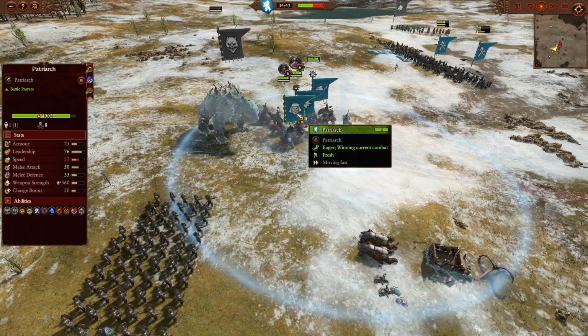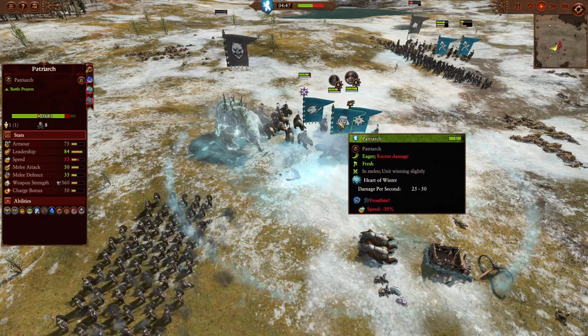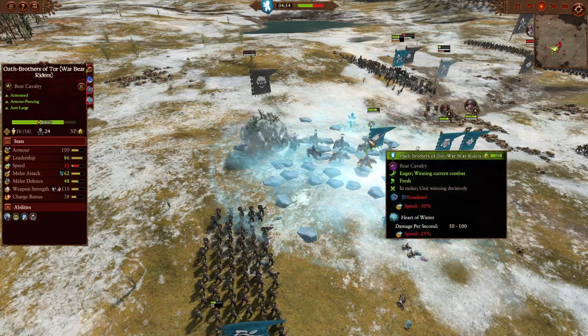And it looks like maybe some healing going down in the pocket. What is this going to be? Hearts of Winter doing some pretty good damage here against the Battle Bears and the rest. Elemental Bear here still going to be fighting. Good frost damage coming up against the Patriarch and the crew.